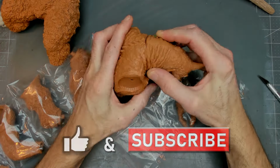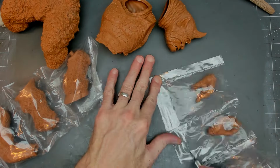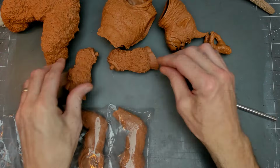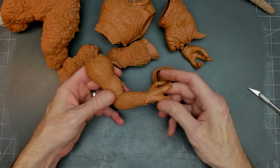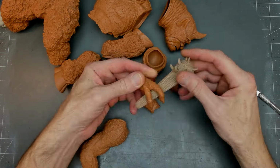Well, based on the test fits so far, the joints are going to need some epoxy sculpt to help the transitions out. The smooth parts around like the neck and shoulders won't be too bad. The furry parts between the waist and the legs will actually be even easier because of all of the volume in the fur. It actually should make it pretty easy to hide those joints.